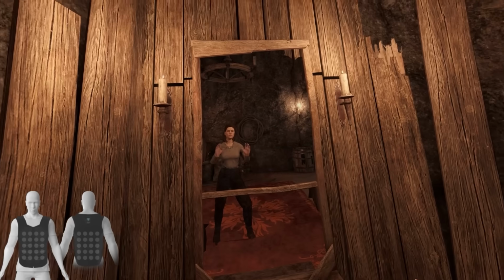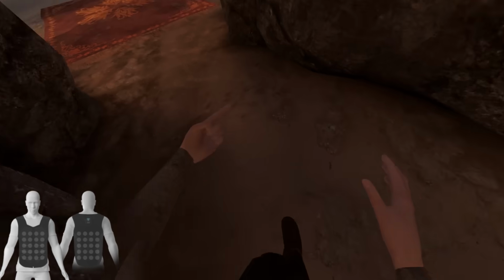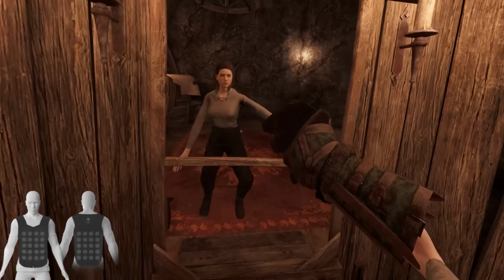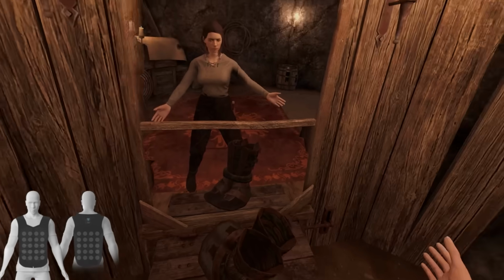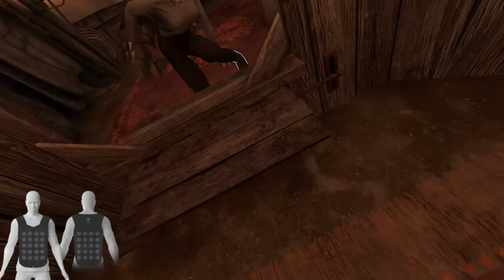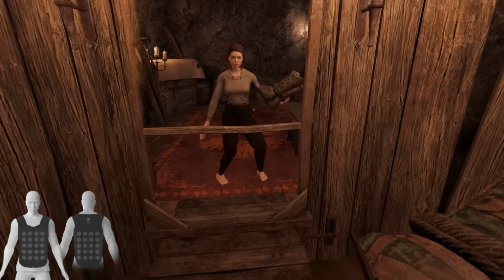Hold on. Didn't mean to do that. Stop! I'm trying to get to my inventory! There! Don't give me my boots. This is what I just like this, right? On my... Like here? Where do you want these boots? On here. Do I have to... Brother. Already used! How do I take my boots off? Do I gotta... Oh! I gotta reach down and grab my boots.